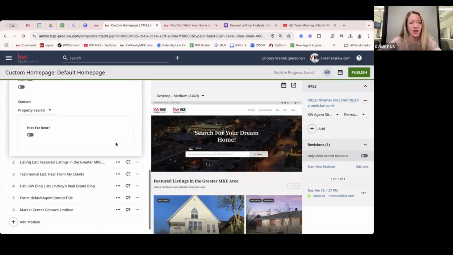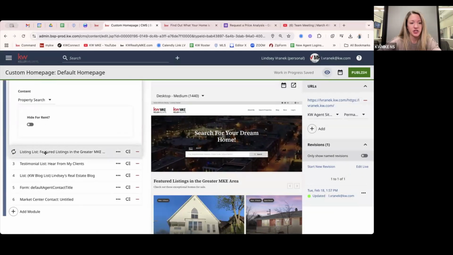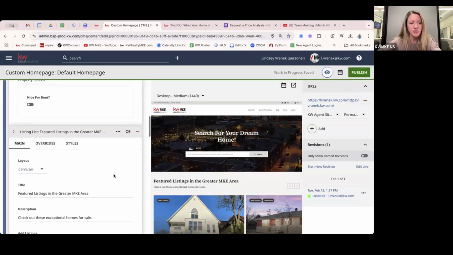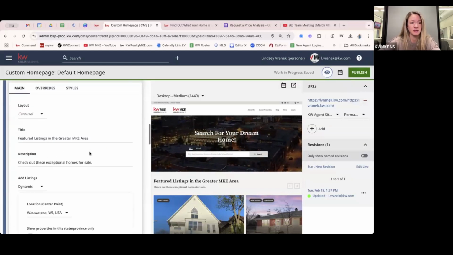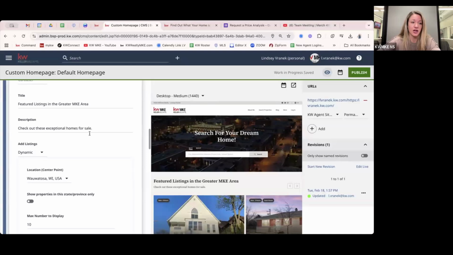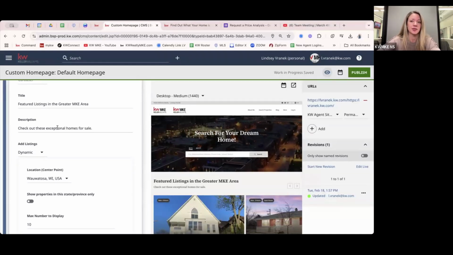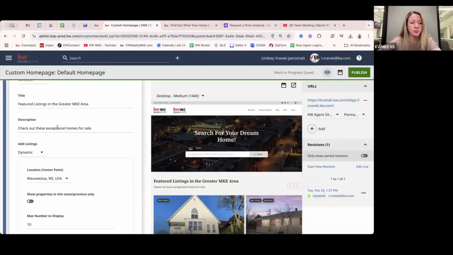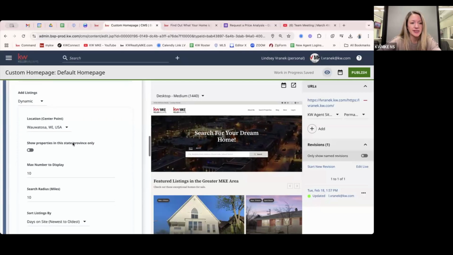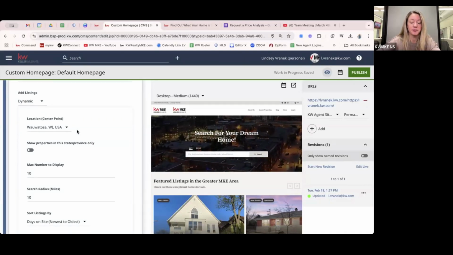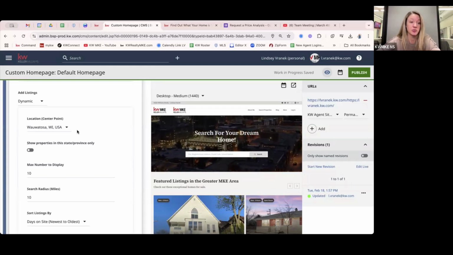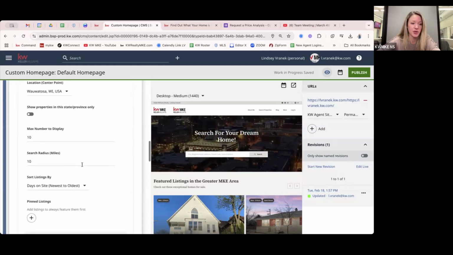Okay. All right. I want to make sure we get 2 featured listings. So I'm just going to click on that drop down. And again, you can edit the titles and descriptions similarly to what you could do in the basic mode. But then this is also going to give me some more criteria that I can set for what exact properties are going to feed in.